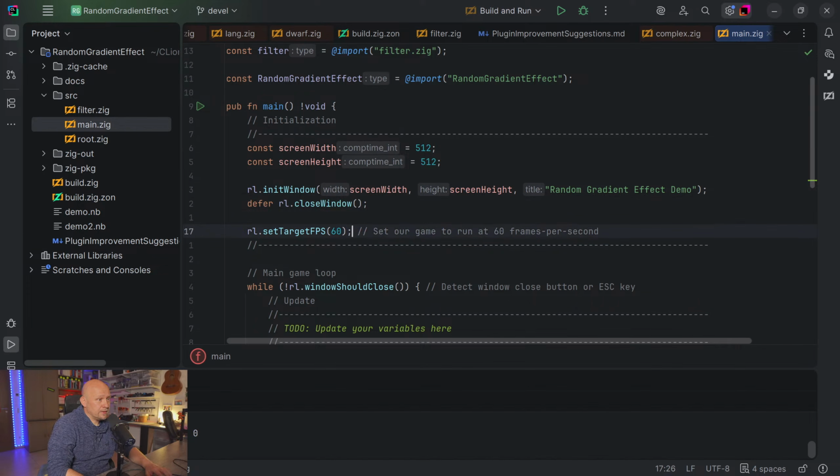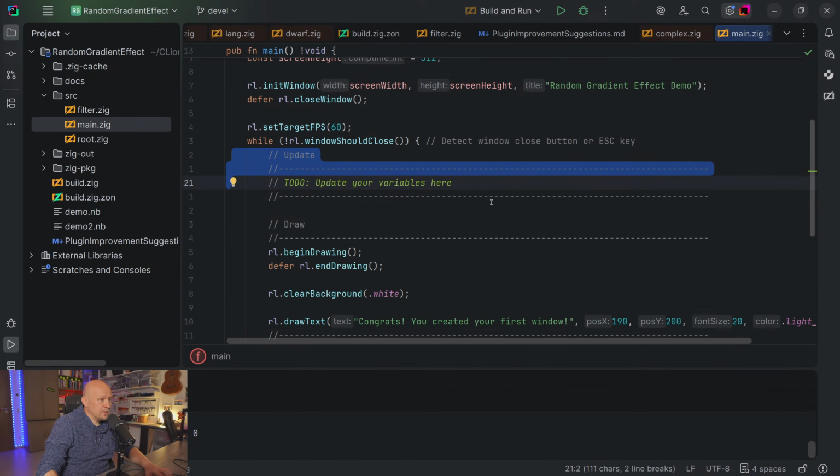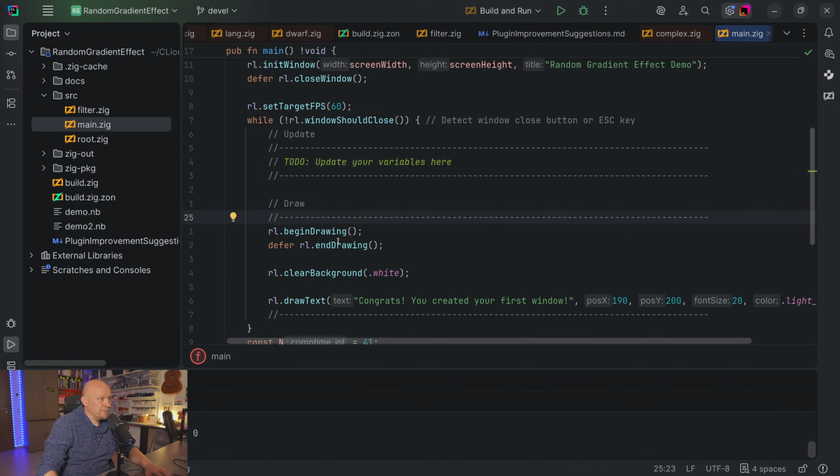Okay. 60 frames per second is okay, let's keep that here. So that's the main loop. That's obvious. Update everything here, then draw.